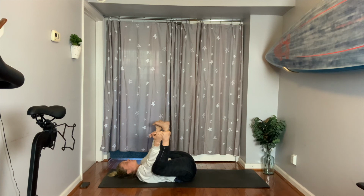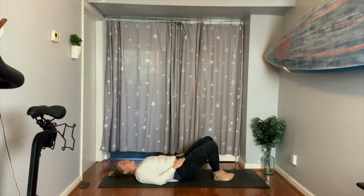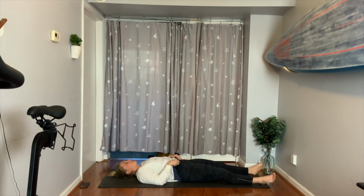Three, two, and then with your eyes closed, let those legs soften. Let them come all the way down to the mat. Let your right leg reach out and then your left leg reach out so that your toes are kind of falling apart. If you're chilly, grab that blanket, throw it over the body, maybe even over your eyes. And then let your palms be up here. This idea of receiving rest, a gentle movement, a sensation that allows you to be quiet in the mind, and so much more.